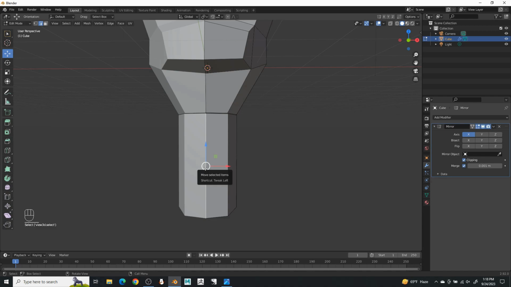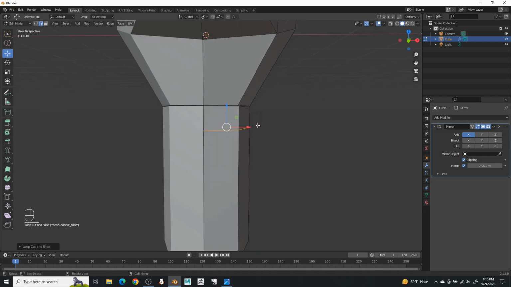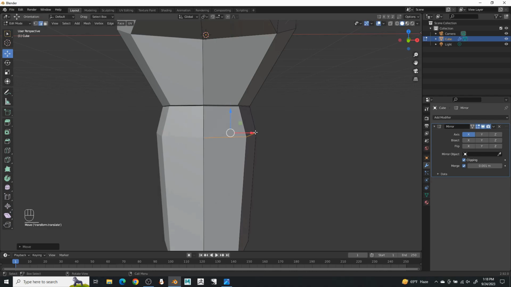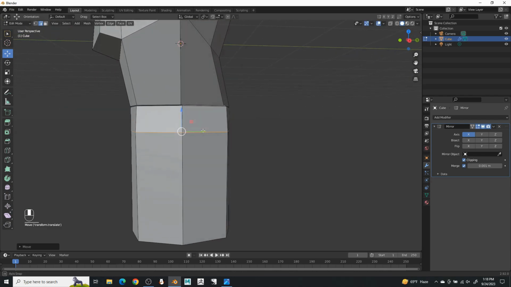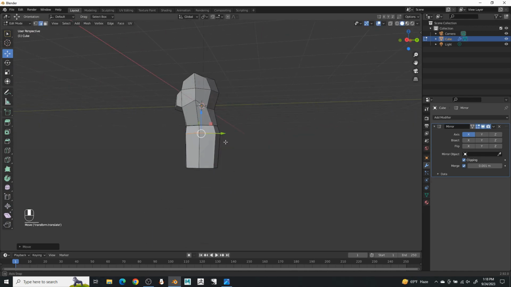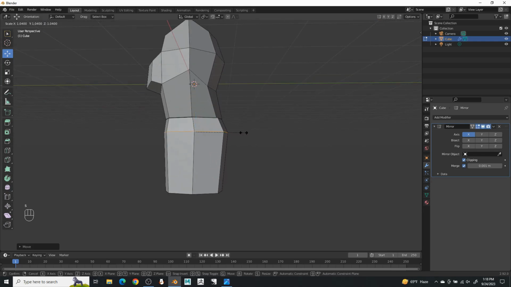And now let's add a loop cut right around here. Let's pull that out a little bit. Maybe pull it down some, to sort of start shaping her butt a little bit.